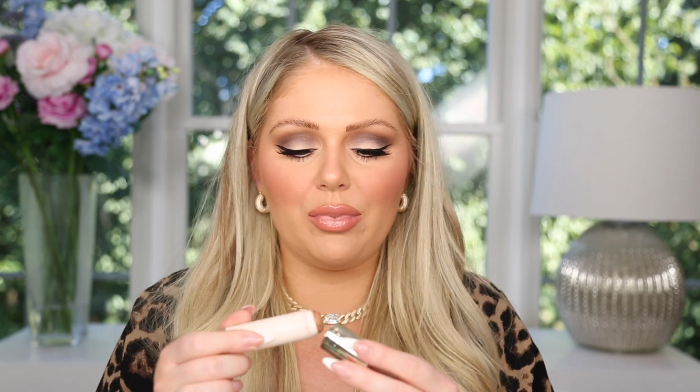Up next, I want to give a mention to the Rare Beauty bronzer stick. I have it in the shade Happy Soul. Mine is a little bit dirty. That's my only gripe with this. Maybe it's me, but mine gets so dirty and I don't know why. I'm literally gonna clean it off right now. The packaging on this just gets really dirty for me, but I think that's probably a me problem, not the packaging. But anyways, this product blends like absolute butter on your skin.